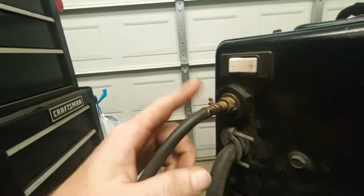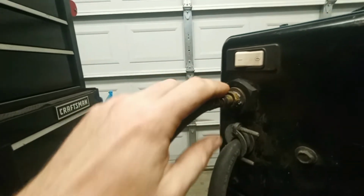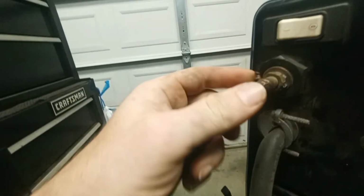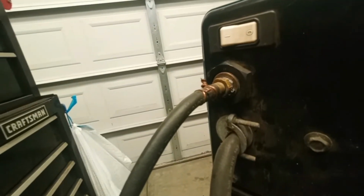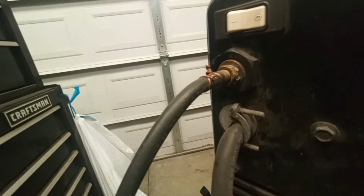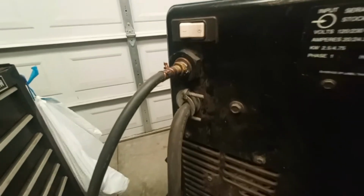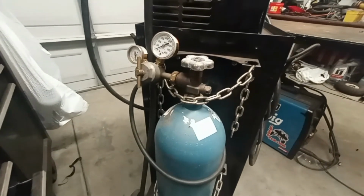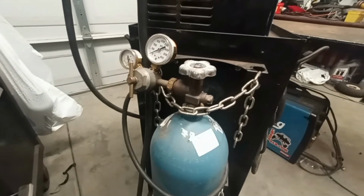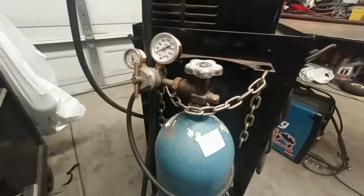Some machines don't have this. I got mine jerry-rigged with wire. It works fine. I can put a hose clamp on there or just get a new hose, but why get a new hose when you can just make that one work? So yeah, not too hard to set this up. Just make sure everything's tight, and when you hook it up, there are no leaks. I usually test for leaks with Windex or some kind of cleaner that bubbles.